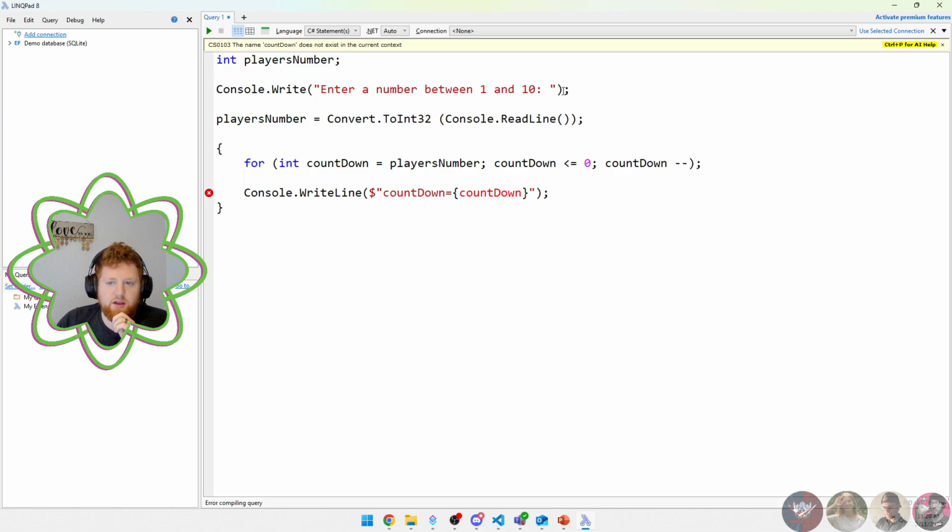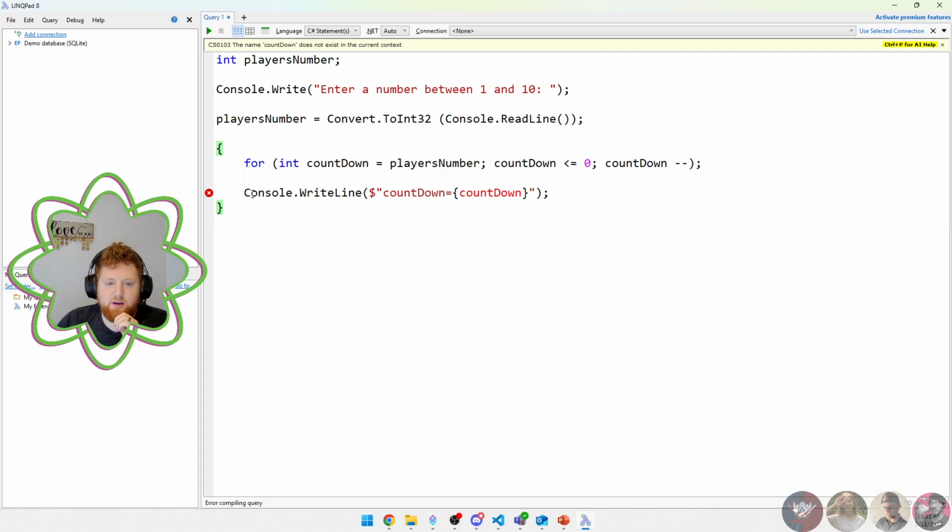Okay, then we're printing to the console, Console.Write, "Enter a number between 1 and 10." Okay, all right, then we're taking this Console.ReadLine and we're converting it to an integer and saving it in playersNumber. All right, now what do?